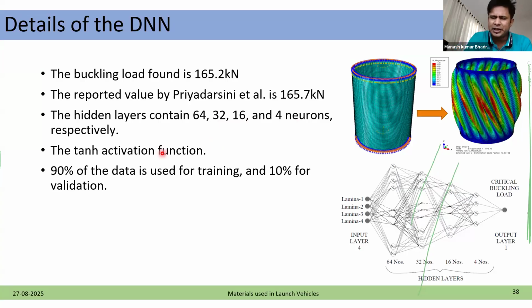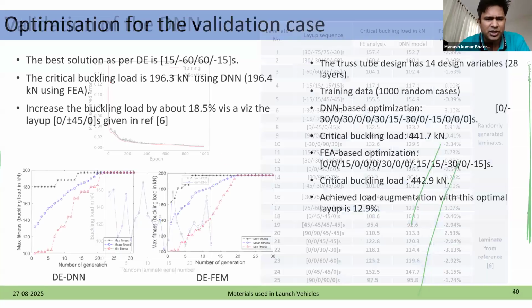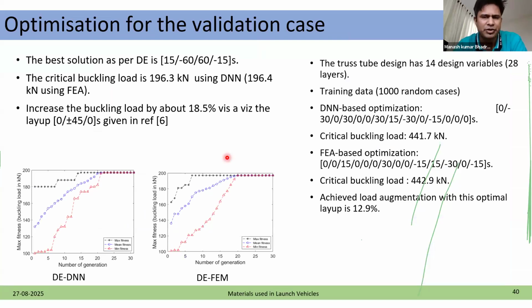Training data based on the FEM is generated. It was validated with the values given in that research paper, as well as randomly generated laminate values, and then the FE based buckling load as well as the neural network based buckling loads are calculated. The target was to have an error less than 5%, and we were able to achieve that with something around 300 data points generated for the training purpose. Then the validation was carried out. Subsequently it was used for optimization.